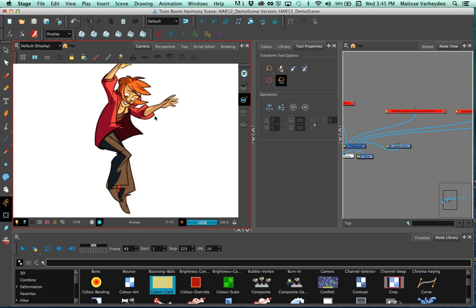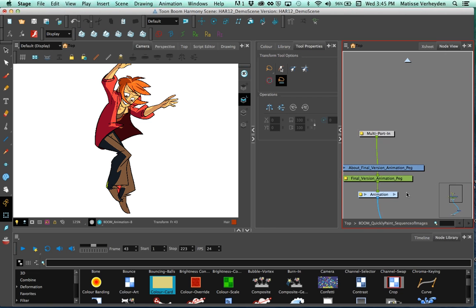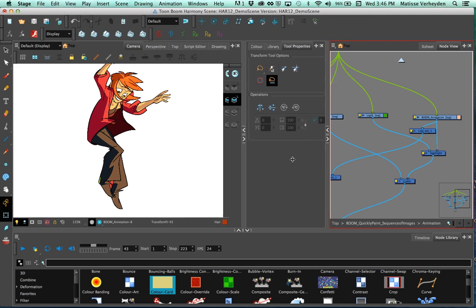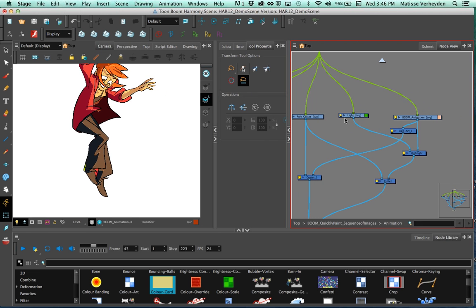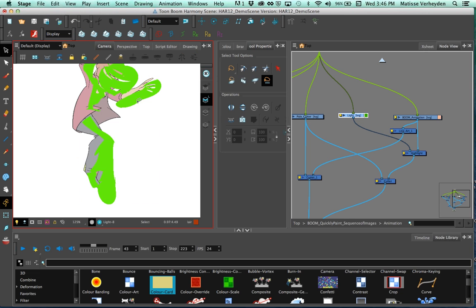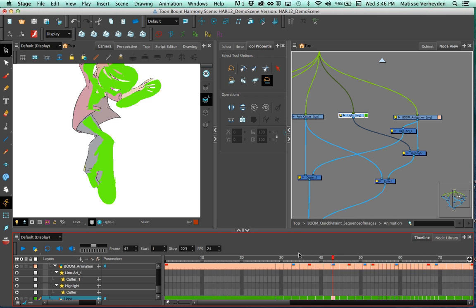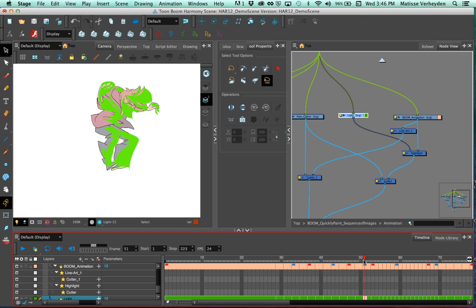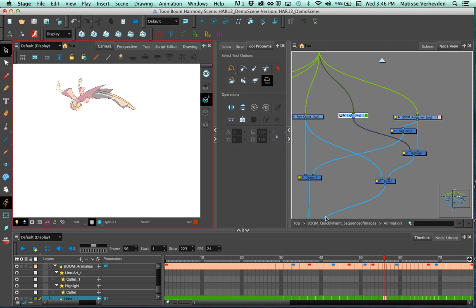Okay. All right, so what you can also see is that my character has highlights and tones. These were actually drawn, but we also use effects modules to create those shadows and highlights. So let me show you the drawings. As you can see, those are the drawings for the lights. So they've all been drawn. These are additional drawings, kind of the way you do them on paper.